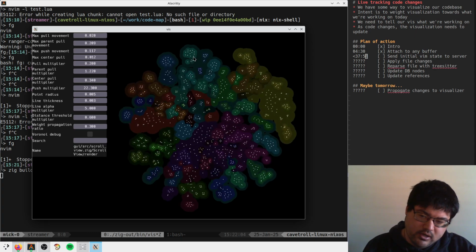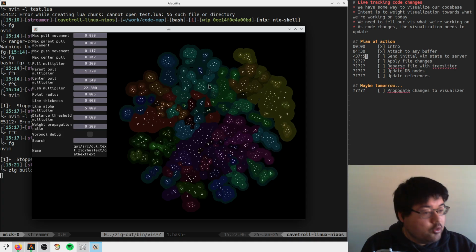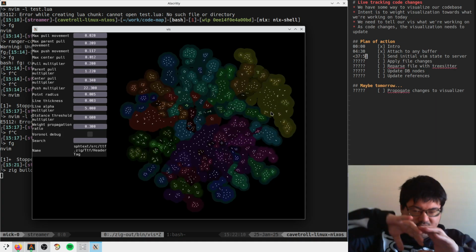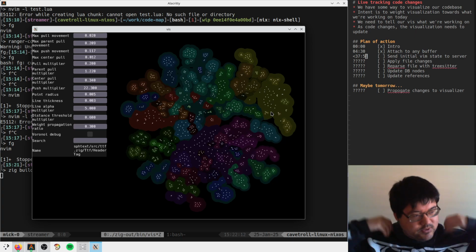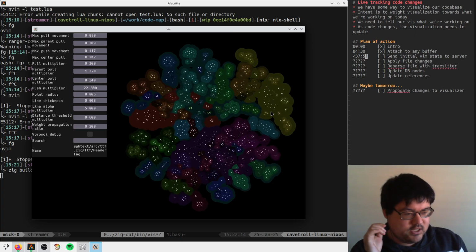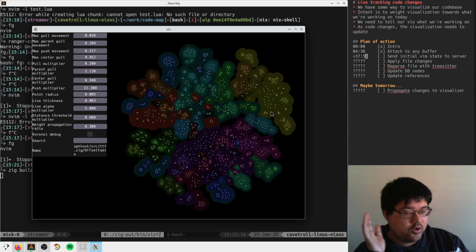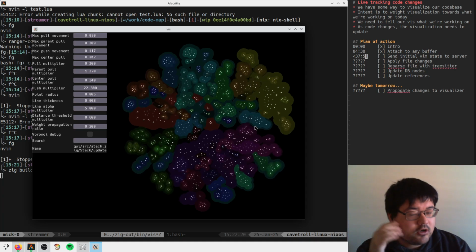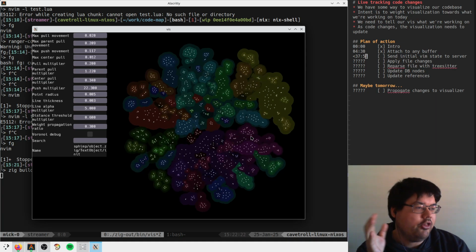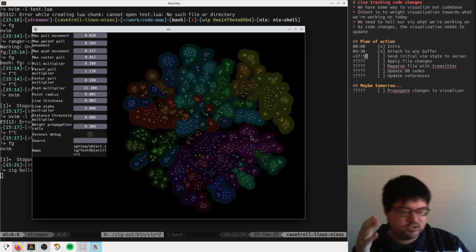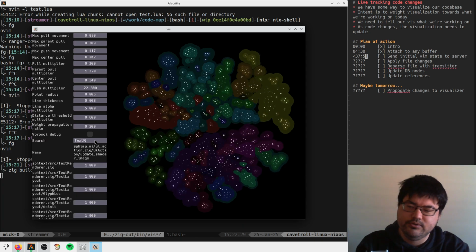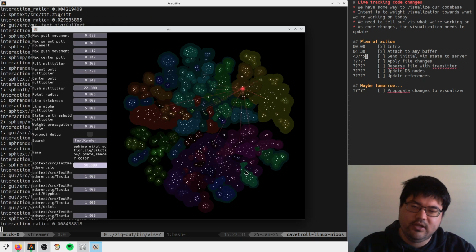Everything in bluey green is related to our GUI framework. Yellow is text editing. These points are moving around because we take all of the points, slap them into the window, and say, please navigate towards things that are similar to you, whether that's because we're in the same folder or we're calling each other. If function A calls function B, those things live close. We want to use this to show context at a glance.